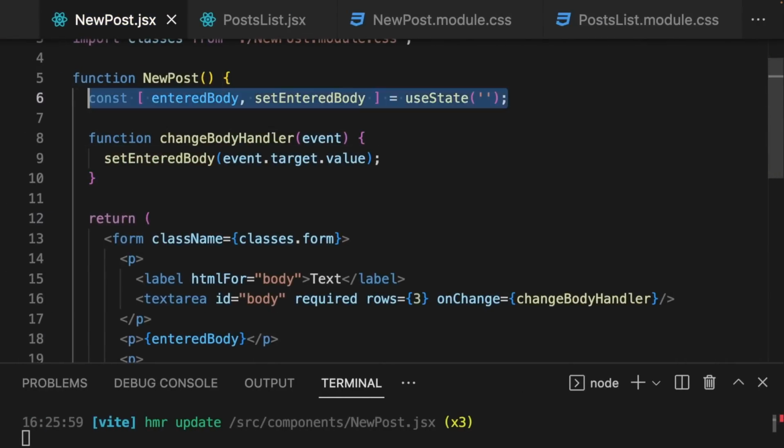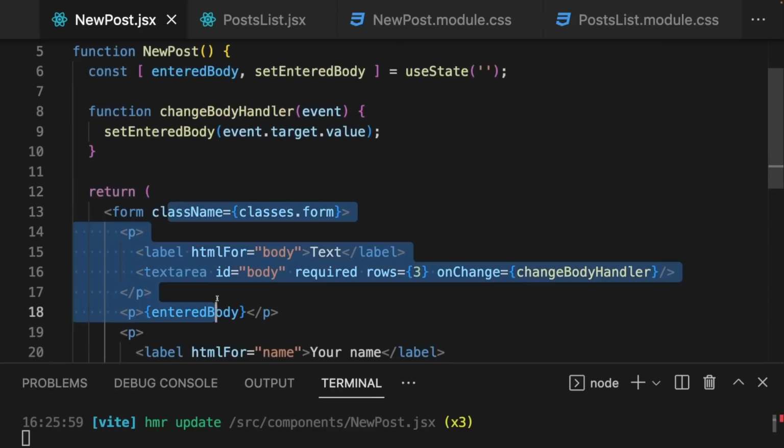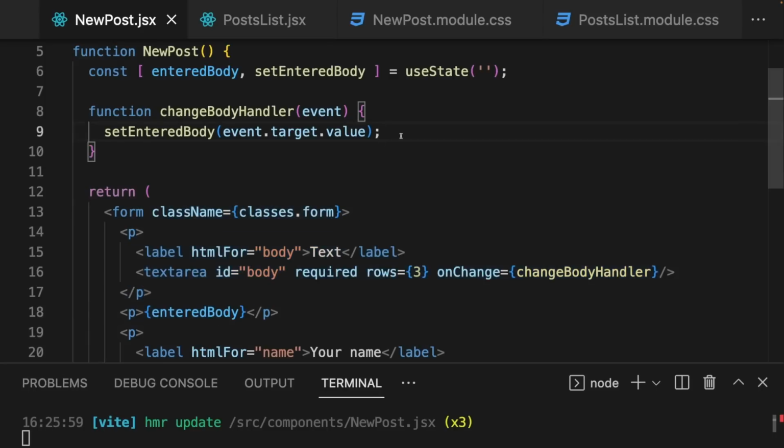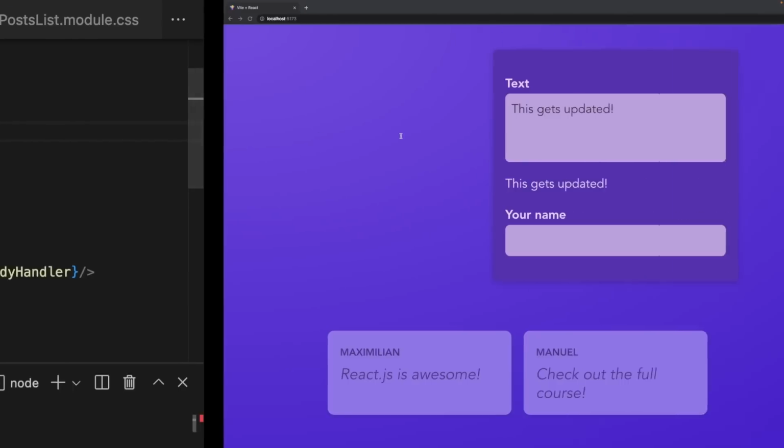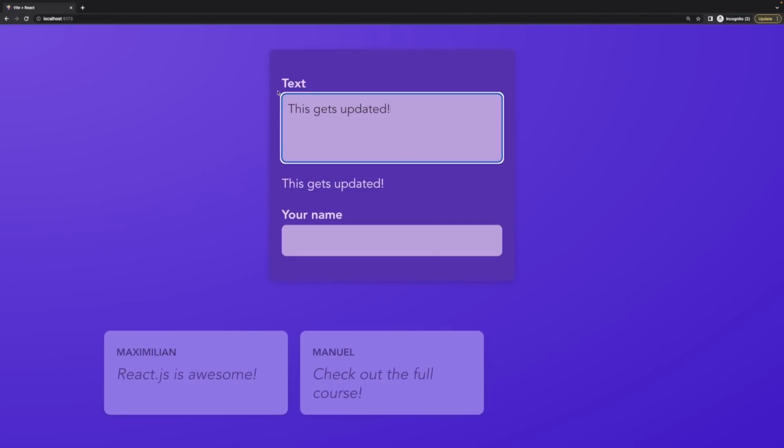So that's how we can use state. And the special thing really is that when you update your state, the component function gets executed again, and therefore the latest JSX snapshot gets used by React, gets compared to the previous snapshot, and the UI is updated where needed.